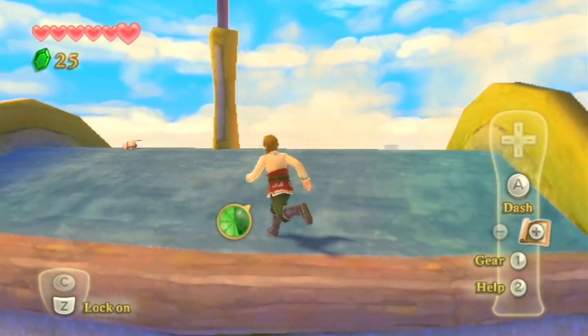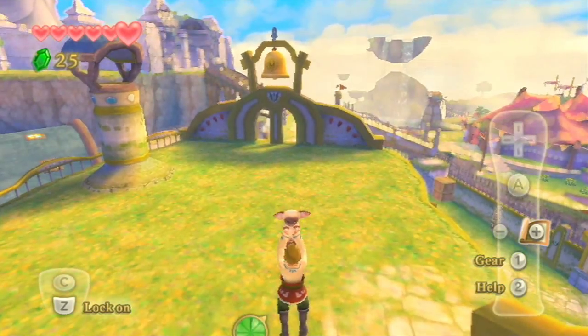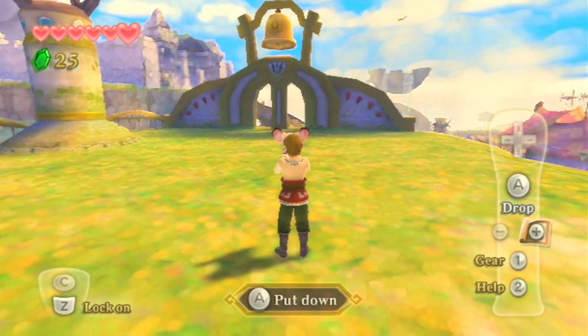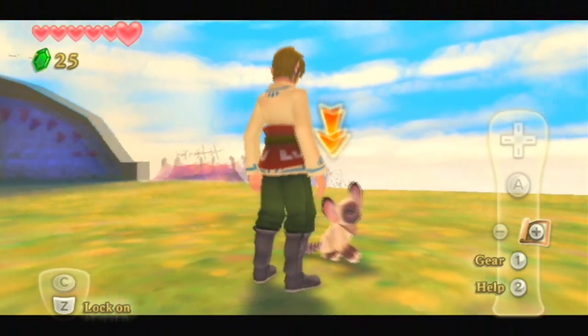So yeah. Here's the cat, and you can pick it up. Well, it's not really a cat. You can also throw it. Look, can you roll it? Oh no, that would be funny. Look, you can throw it, and yeah, I don't know, it's just really cute.